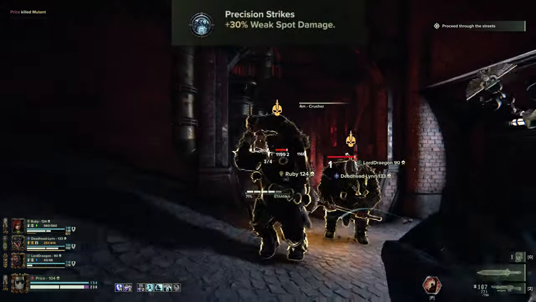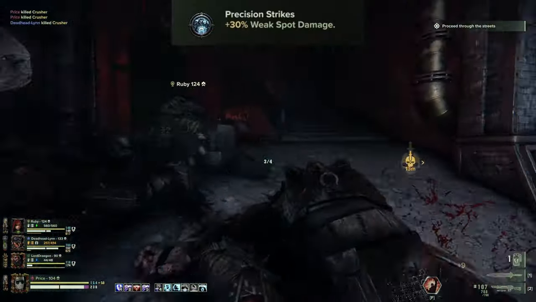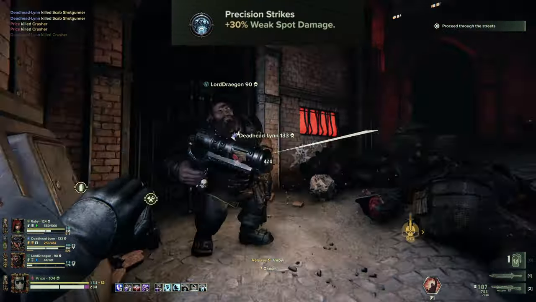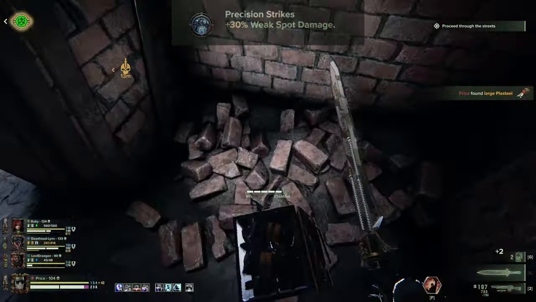Precision Strikes goes towards both weapons. You should always be aiming for headshots whenever you can, as the 30% weak spot damage is insanely good. This mixed with the crit chance that we get from Deadshot can take chunks off of monstrosities with ease.